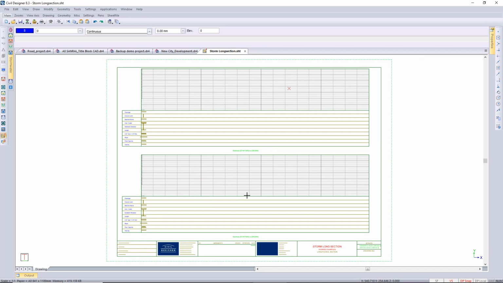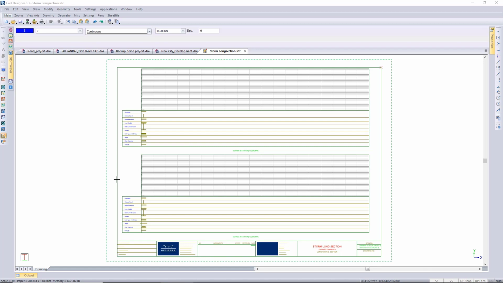It could be a road, a water, or a sewer long section that you want to convert to a composite sheet file. So we're going to be adding a plan region on the top over there to this stormwater long section sheet file. We've already got the long section at the bottom, but we need the plan area at the top over here.